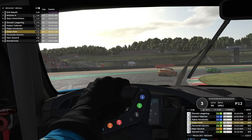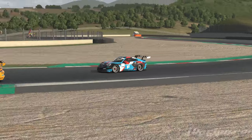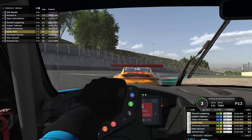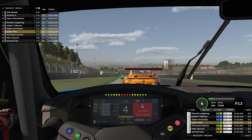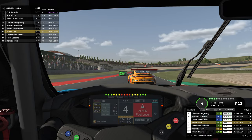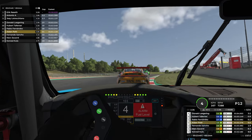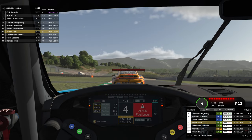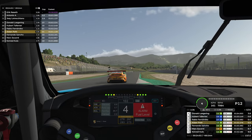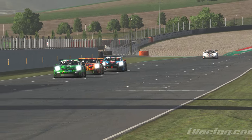P12 with one second to P11 ahead and one lap left — we need to hustle. The gap to P10 has fallen all the way to a second and a half. On the final lap, we're directly behind car eleven — two tenths behind — and less than a second from car ten. The possibilities are opening up in my head. I try to set up a move looking toward corner nine and into the chicane, but I got a bit in my head, turned in slightly too late. He takes the correct line giving him enough cushion into corner ten — the biggest opportunity missed. I shaft my own exit and he pulls away further.